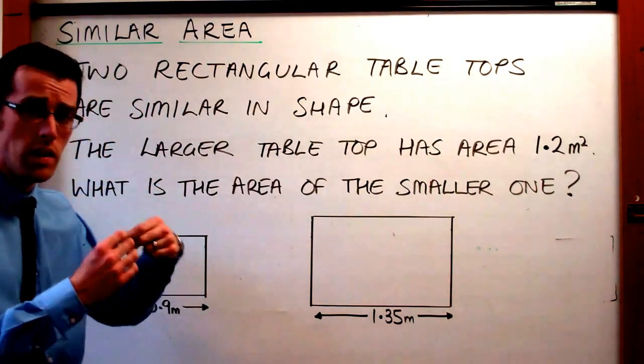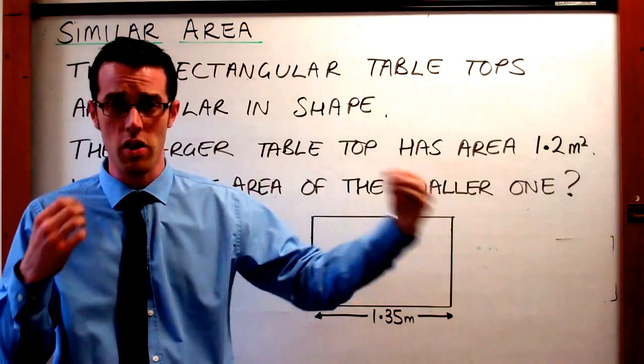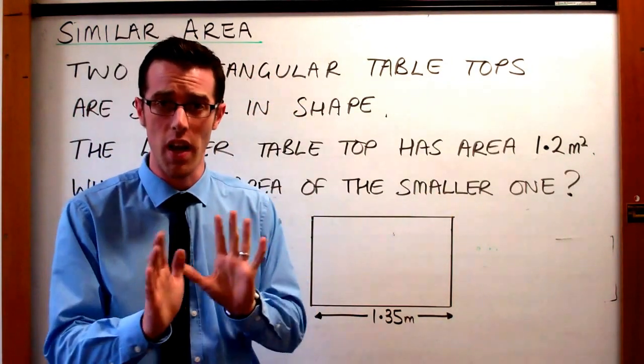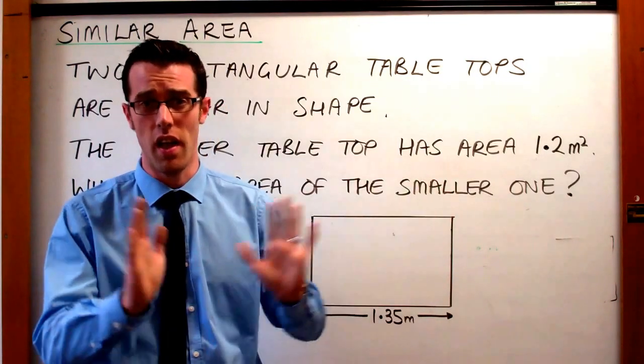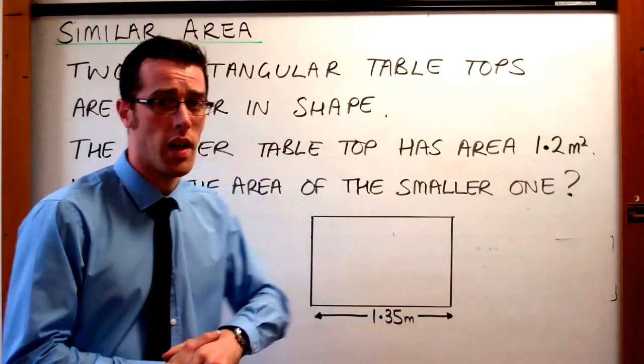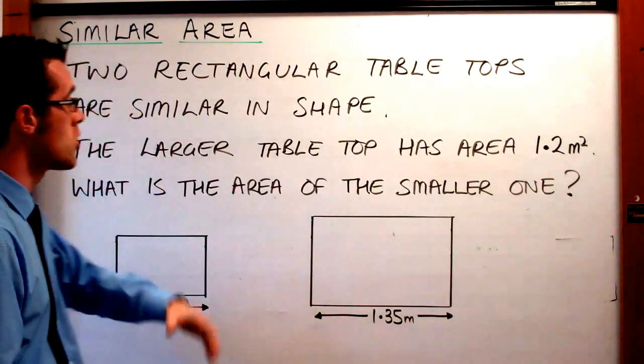Well, a length is a line, okay, so we're just dealing with lines for similar length, and when we deal with similar area we're actually dealing with a space. So we think about areas being in two dimensions, having a length and a breadth. Alright, so the basic shape to the area is a rectangle. So let's start off with this, okay? So it's a wee problem this time.